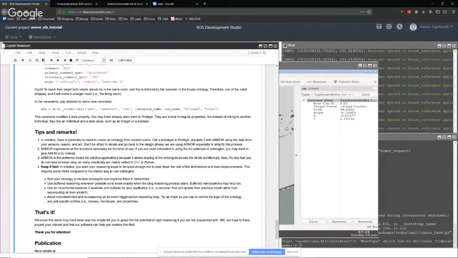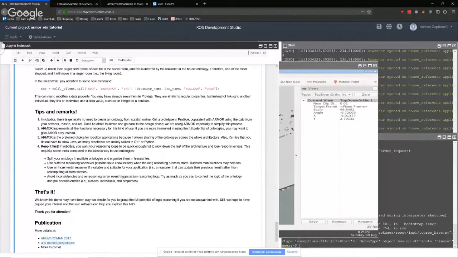Okay. And then this is really the most important remark. Keep it fast. If you look at the ontology world, it's mostly computer science people that work with huge databases, but this is not your use case. So you need some tricks to keep it fast. The first trick is to split your ontology. Like many algorithms in AI, this goes towards combinatorial explosion. So having several smaller ontologies is always faster than having a big one that is equivalent, okay?